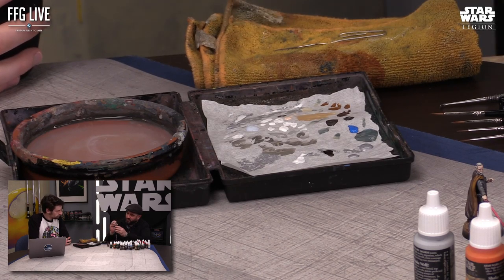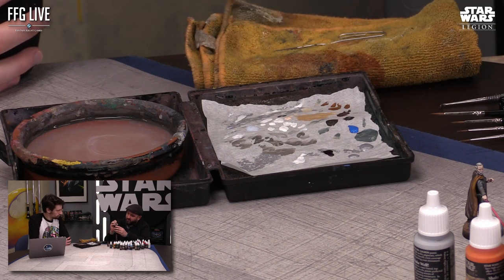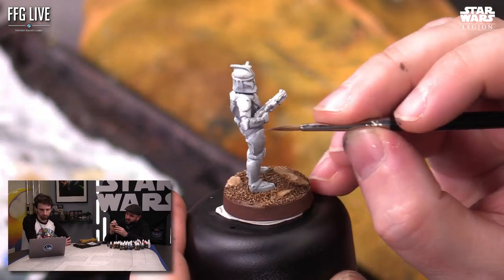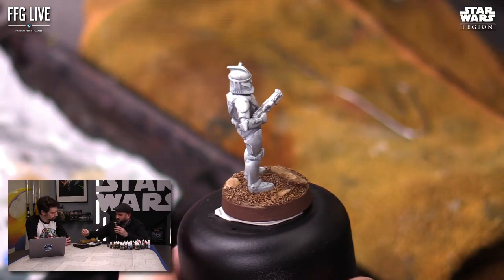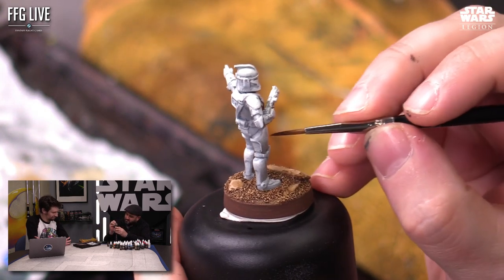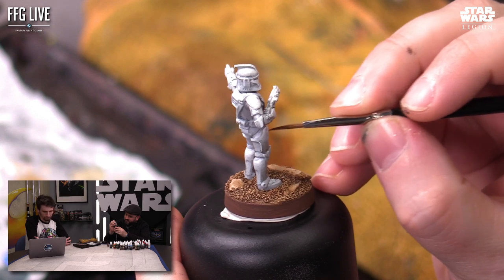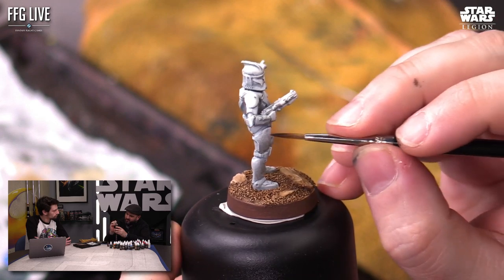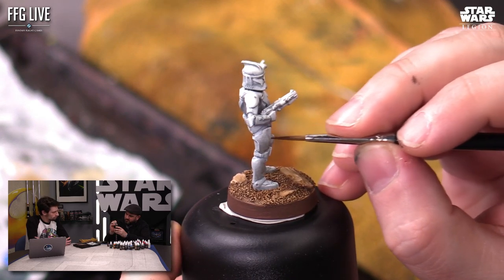If you just search for wet palette online, there are people that actually make very nice ones. This is one that I've had forever that I bought from a gaming store, but you could certainly make one yourself too. There's not a whole lot of tech to that. It's essentially just a sponge and some parchment paper. Some manufacturers make some really nice paper for use in those in particular, but I find that parchment paper works just fine.